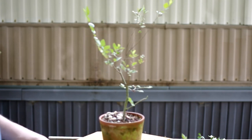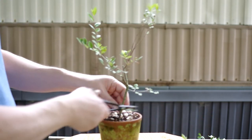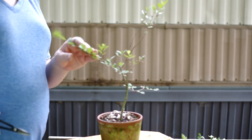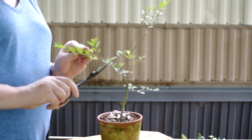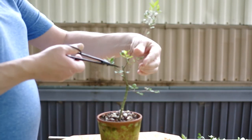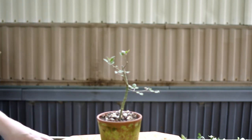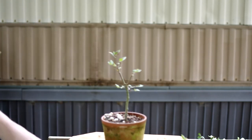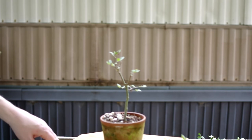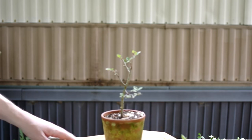Yeah, I like that as the front. And I do think I'm just going to remove this. This is too low for what we're doing. This will be too low anyways. So we'll just remove that. This side, I think I'll clip it to this. I'm going to clip this back to here. This back to here. And this back to here. So, like I said, that would probably be the front, I'm thinking. Well, that's a nice front too. So, we'll see. I'll rotate it to show what we did.